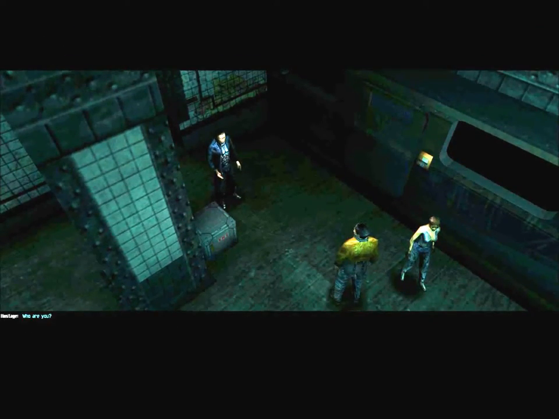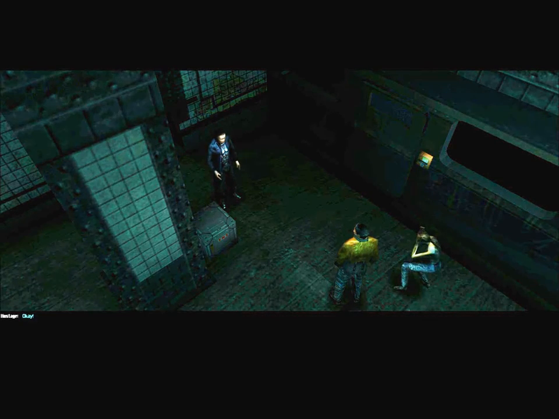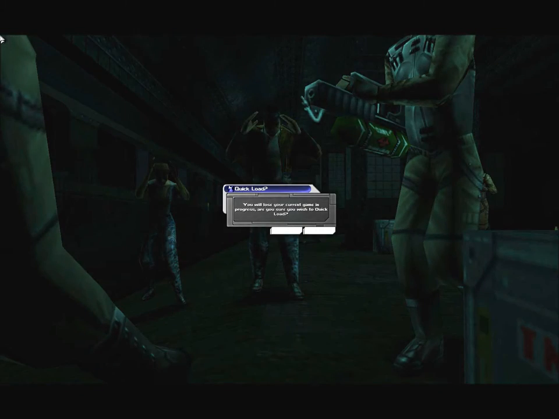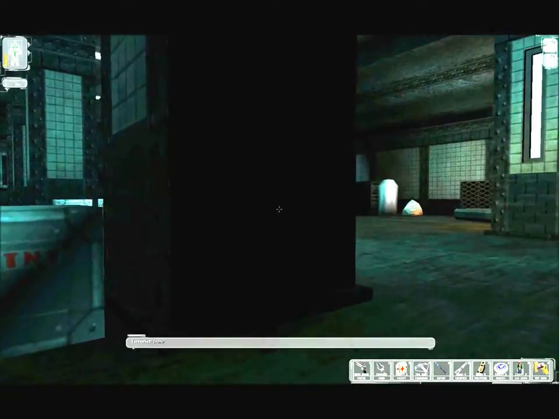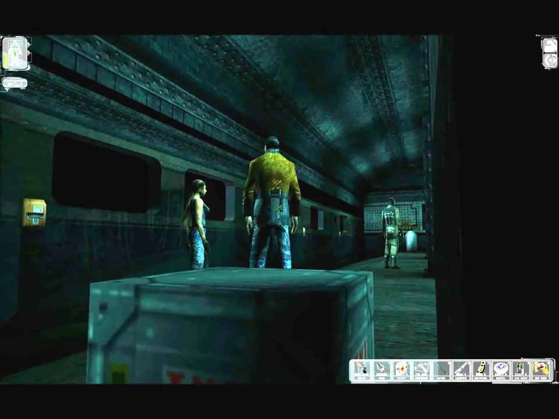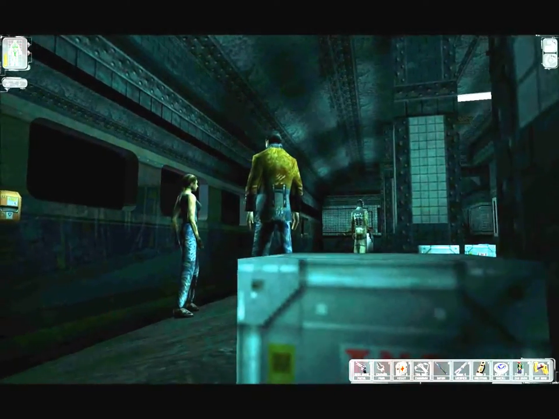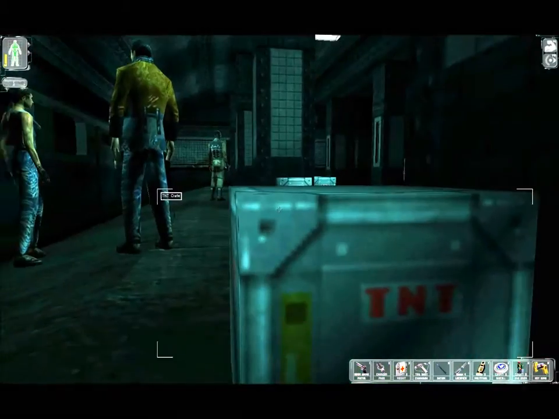Sir, who are you? I'm a UNATCO agent. As soon as I open the train doors, I need you both to be ready to run on board. Okay. Well, that didn't work. Crate out of the way.